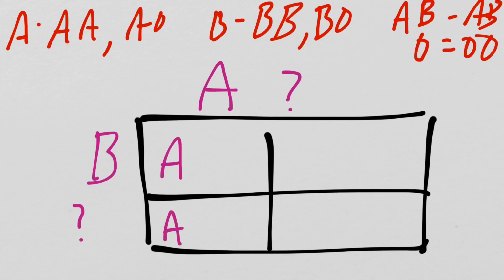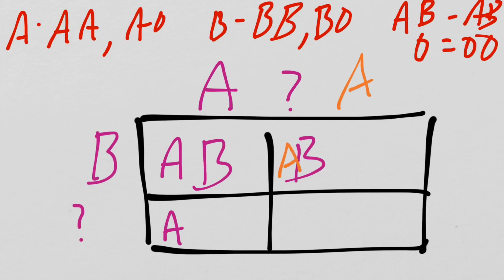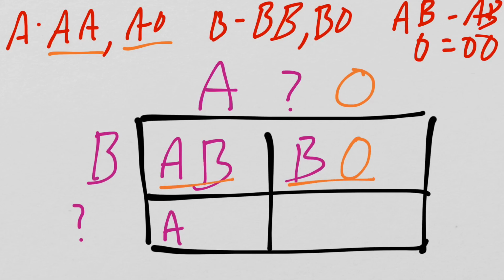So we know we've got A here, and A here, B here, and B here. So what if mama was AA? Well, no, then we'd have 2 ABs, and we just said 4 different blood types. So if this isn't AA, then let's try AO. Okay, so there's an AB blood type and a B blood type. Okay, that works. And let's see, what if papa is homozygous? Again, that gives us 2 children with the same blood type, which does not fit our puzzle. So let's go back. The only option other than BB for B blood type is BO.